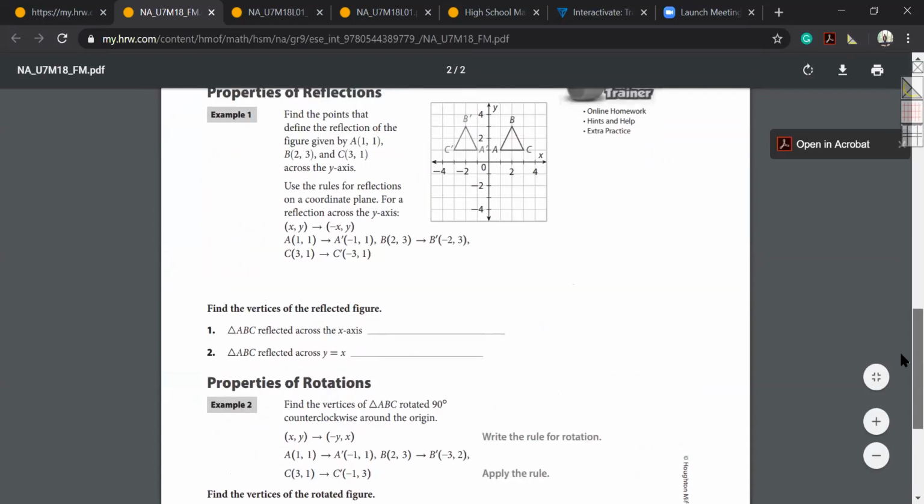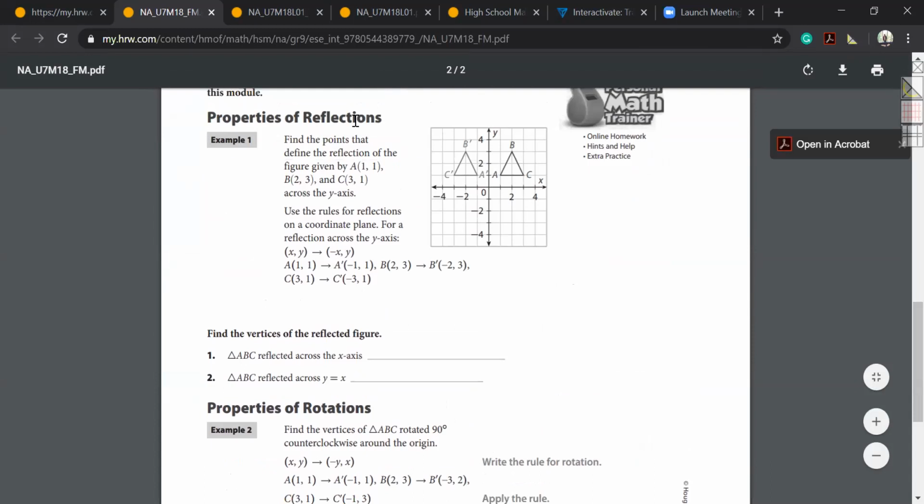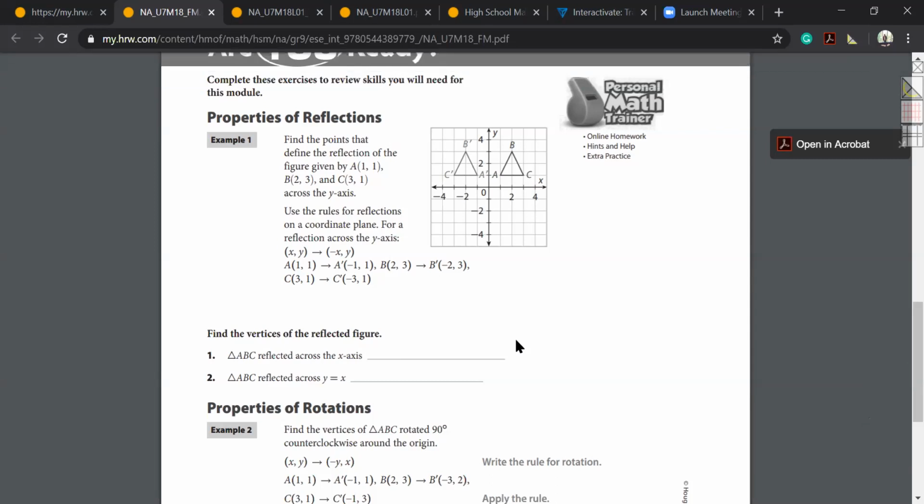Like in the first example, we were recalling the properties of reflections. You remember reflections? We said to do reflections you have two ways: either the ruler way if there is no coordinate, or the coordinate way if he tells you what to reflect across. For example, here he is telling you across the x-axis, and there was a rule for the x-axis. You have to negate y. If you remember, I have to put a negative for y. A reflection across y equals x, I have to flip the y and x. There was a rule, there was a table, if you remember, in the reflection.